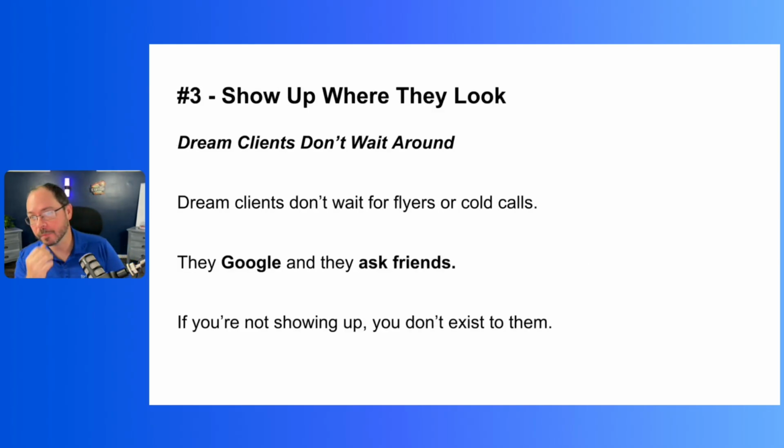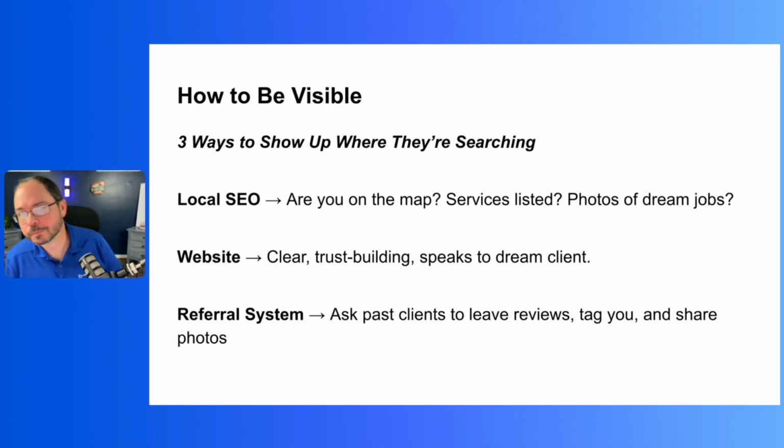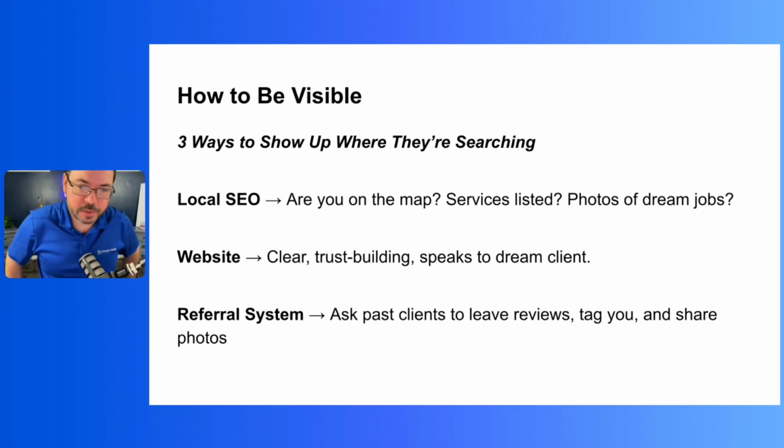Okay. So, number three, now you need to show up where people are actually searching for your business. Dream clients aren't going to wait around for you. Dream clients don't wait for flyers or cold calls. They're going to Google, they're going to ask their friends. And if you're not showing up from referrals or on social media or Google or online on your website, you just don't exist to them. Your company doesn't exist. Okay. So, how do we be visible? Here's three ways to show up where people are actually searching.